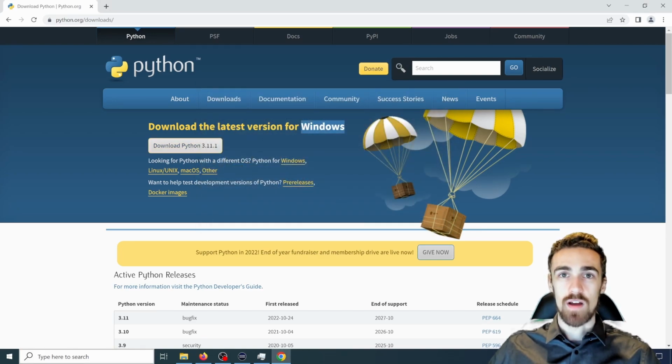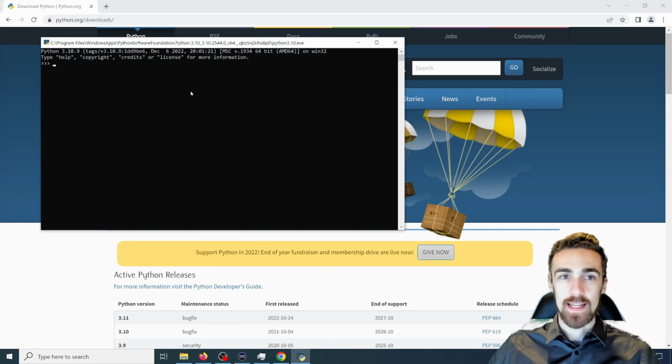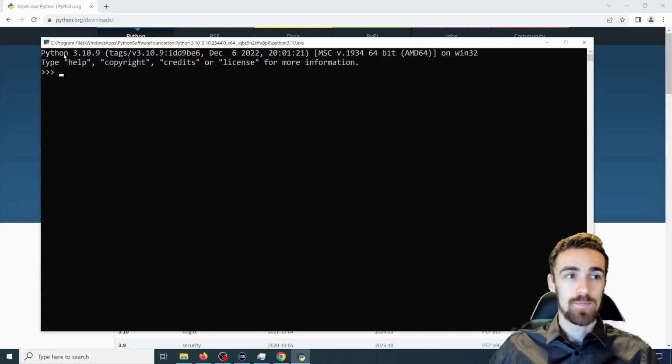So once Python's installed, you're going to go to your Start menu or your Spotlight search and search for Python. We can see that Python pops up, we're going to click it, and we're greeted by this terminal window. We can see in the terminal window there's the version of Python, there's a couple helpful commands like the help command, and there is these three arrows indicating that Python is ready to interpret your input. So with that, let's write our first line of Python code.